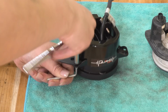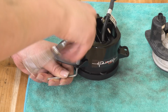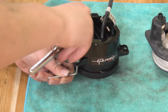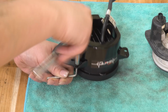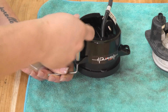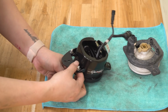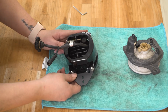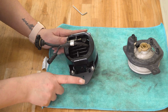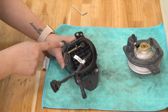You also want to make sure that it's oriented the correct way. What I did was just lined it up with our factory fog light, and you'll be able to tell what is the top and what is the bottom because it will say DOT and SAE up at the top of the lens on the new fog light. So now that our bracket is installed, what we can do is head over to the Jeep and attach this with our factory hardware on our tabbed side with the bracket and our new hardware on the other side.